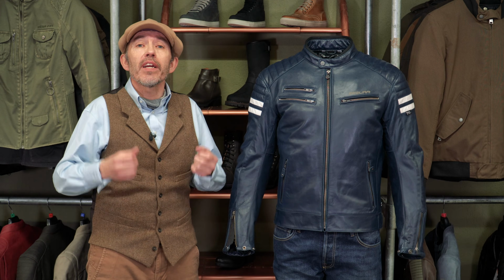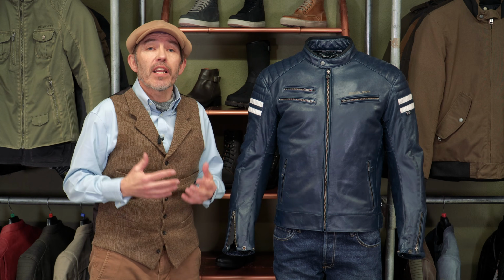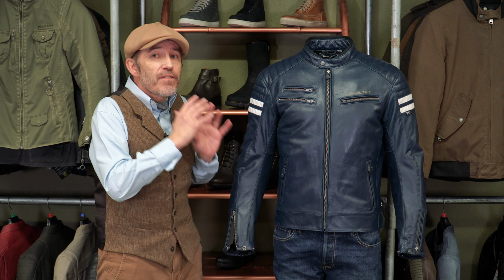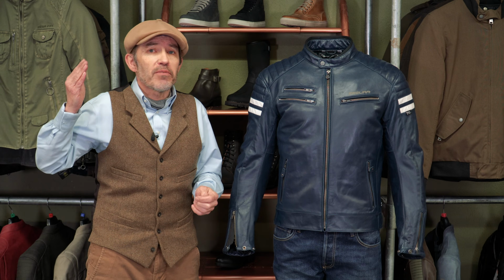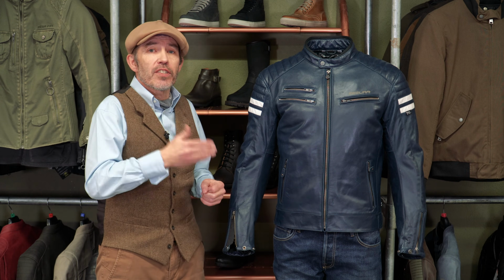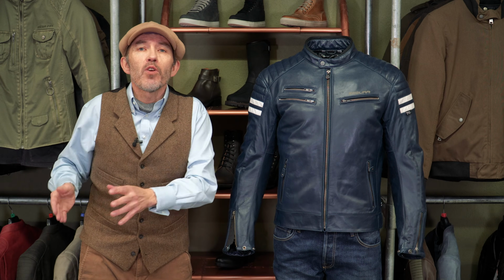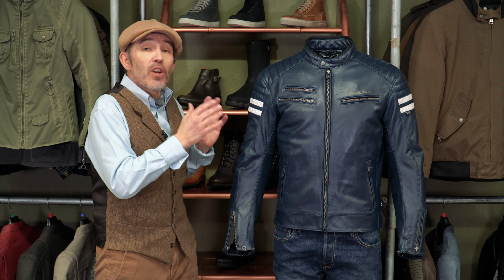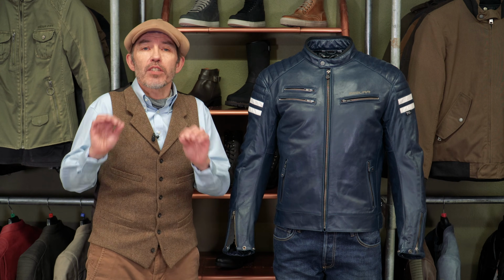It is a truly lovely piece to wear. The leather is soft and supple. It's a really comfortable jacket. So coming in with a jacket like this at AAA is very, very impressive. I would imagine that 95 to 99% of Cafe Racer jackets are AA rated. A few are going to be single A rated for whatever reasons, but to have a jacket that looks like this, that wears like this casual look at AAA is something exceptional.